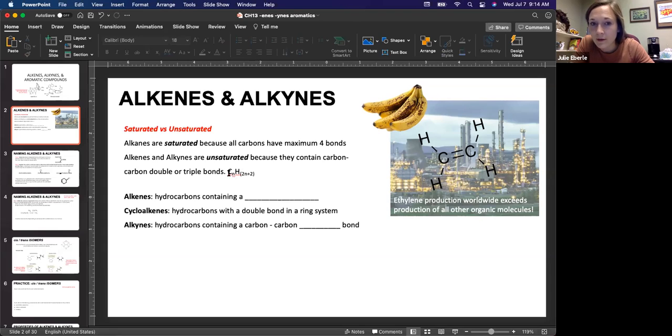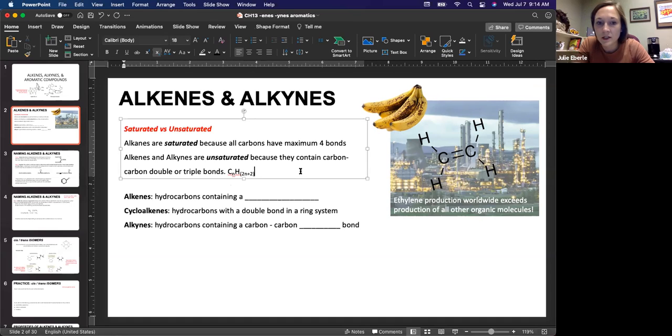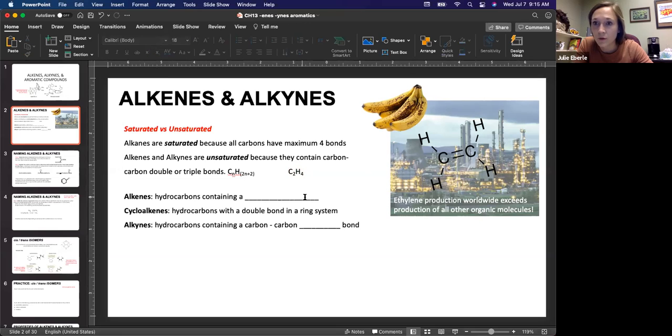Okay, if you calculate that, take the number of carbons, plug this into this little formula and calculate the number of hydrogens. Okay, but if for some reason you have a compound such as, say, C2H4, you actually had this yesterday on the lab, we would consider this unsaturated because when you take this 2 from the carbons and calculate how many hydrogens you would have on a saturated compound, you're not going to get 4. You would get more than 4, okay? So just know the relationship between saturated and unsaturated. I may ask you on exam, here's a list of molecules, which ones are saturated, which are unsaturated, something like that.